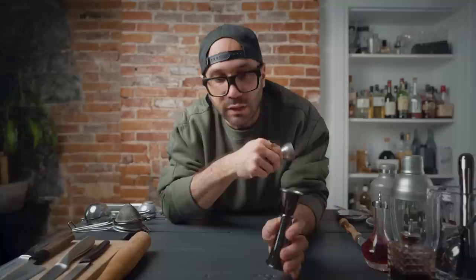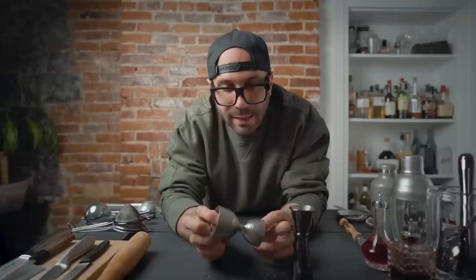All right, so first thing on the list, the jigger. I think a good cocktail starts with precision. You need your cocktail to be balanced. Sometimes we're dealing with very small measurements, so a precise jigger comes in really handy. There's a couple of things that I look for when I buy a new jigger, and the most important thing for me is all the measurements in only one piece.